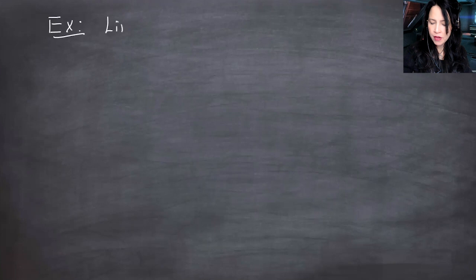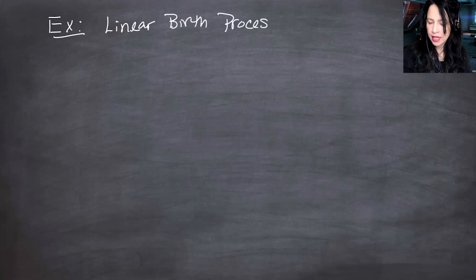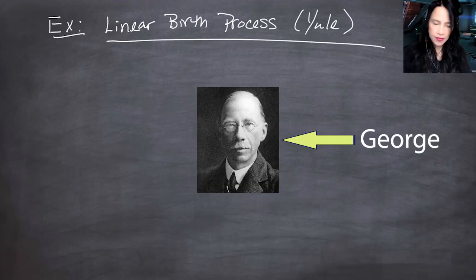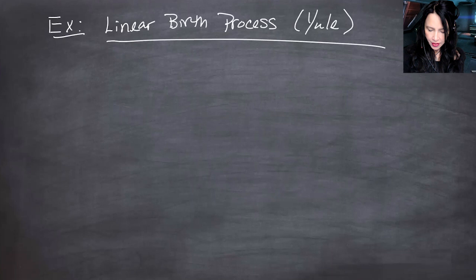So we define a birth process, and then I took this aside into these computations so that we can actually see some examples of birth processes. So for my first example, I want to talk about what is known as a linear birth process. It's also known as a Yule process after some statistician named George Yule. So here is the setup.